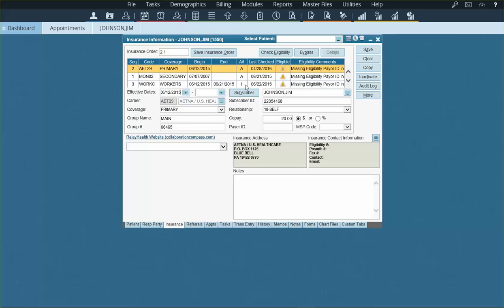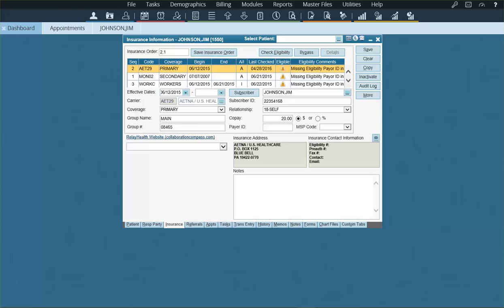As you enter in the insurance information, you check eligibility. Within a few seconds, that information will be loaded within the system and on the patient's chart. The unique thing about our eligibility checking is that we can also set it up 1, 2, 3 days before the patient's actually due to come in for their appointment, and it will recheck their eligibility. The great thing about that is it gives you an opportunity to always have the most up-to-date information. You'll have their copays, their deductibles, and so forth all set and ready to go for you.